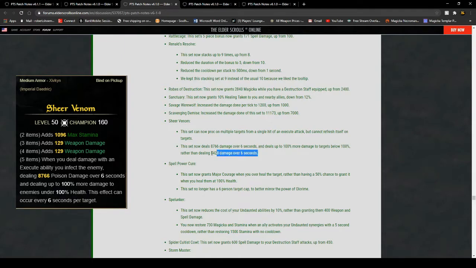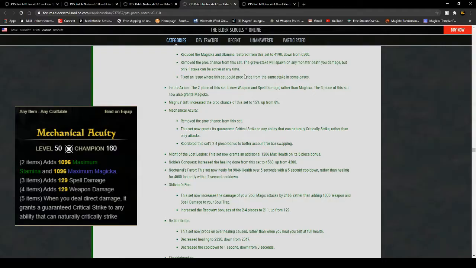It's going to be interesting to see how this plays out. I think they might revert or change some of this just due to the fact that PvP is already not really in a healthy state from mag to stam. So I feel like this is just going to tip the scale even more in stam's favor.